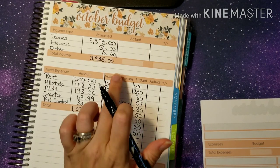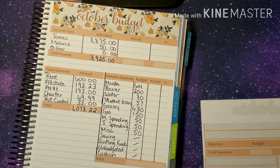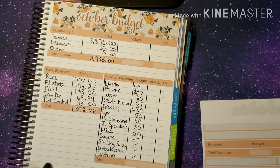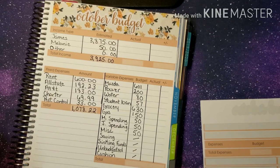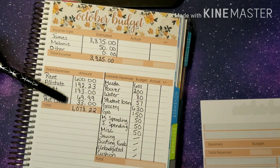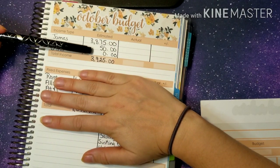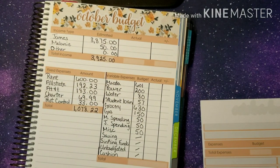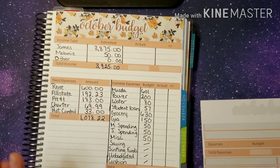But the rest of these, from spending up to Mazda and pest control up to rent for the fixed side, we have already budgeted all of this money out and are ready to pay every single one of these bills, fill all of our cash envelopes, and be ready to go for the start of October and not have to worry about needing to pay any of these bills. So we are a month ahead. Let me clarify that again. We don't use this total amount here to budget these numbers down here. It is separate. This here will help pay for all of our bills and expenses for November, and these here were all budgeted in September for October. I hope that doesn't confuse anybody and y'all are able to understand what I'm talking about.